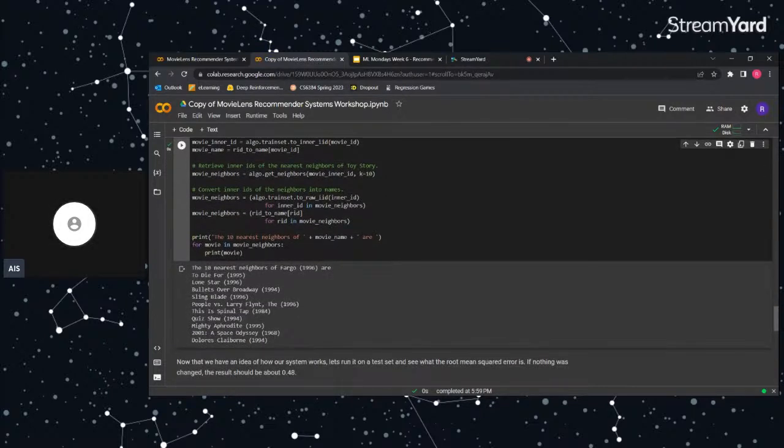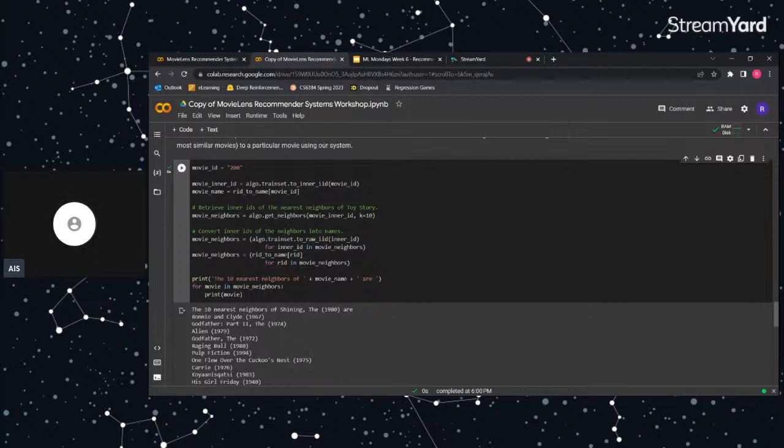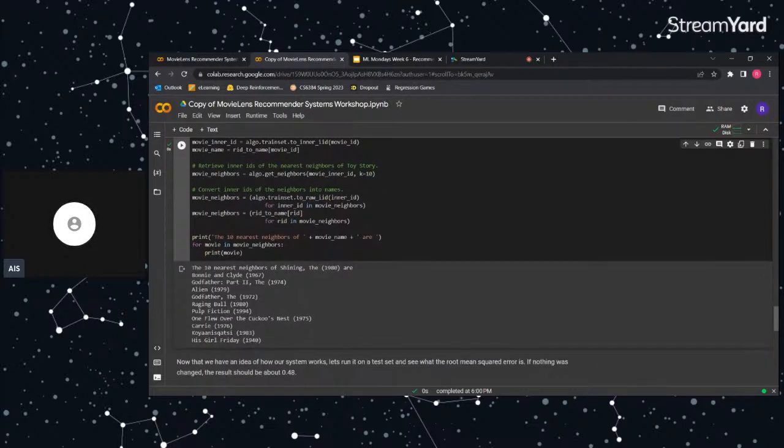According to our data set, which is imperfect, the top 10 nearest neighbors to Fargo are so and so. If you change the ID a bit, it'll give you different results. There's not a whole lot of IDs, and some of the IDs are weird, so it might give you an error if you try something strange. But you can see a bunch of things, and it gives you an idea of how this actually works.